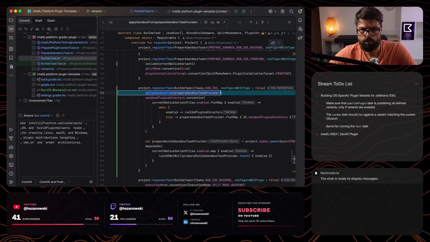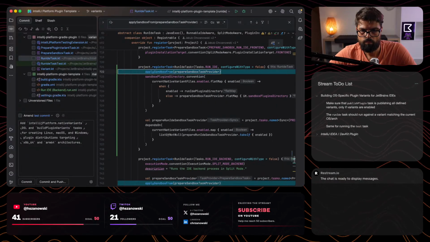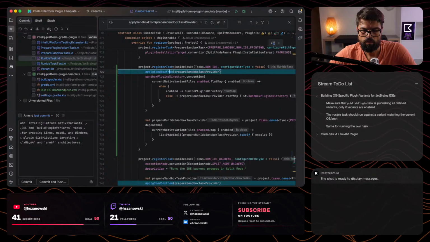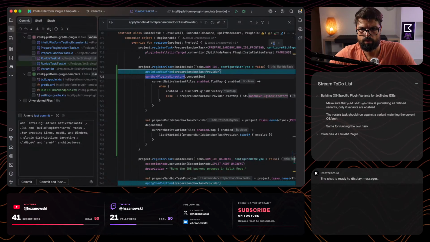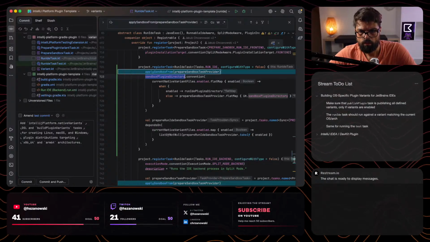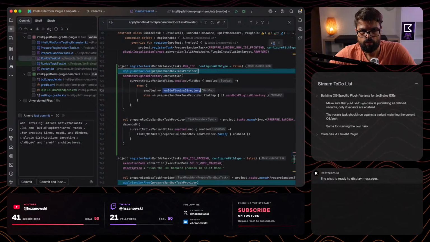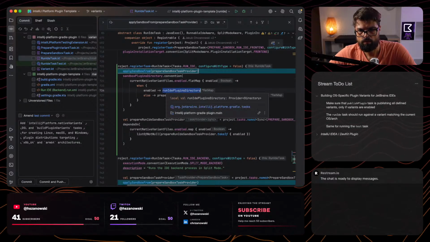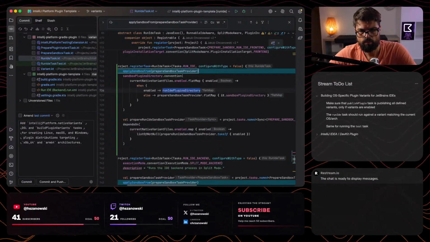So now run IDE is a bit more verbose here. So sandbox plugins directory, if native variants are enabled, then run IDE plugins directory.